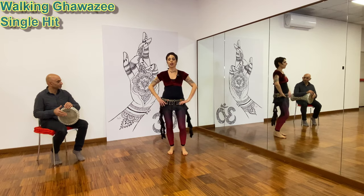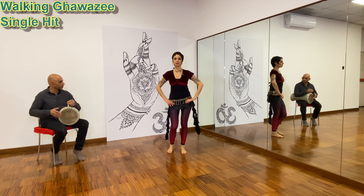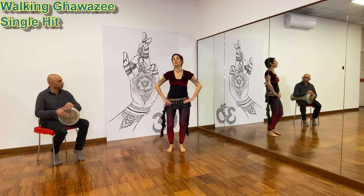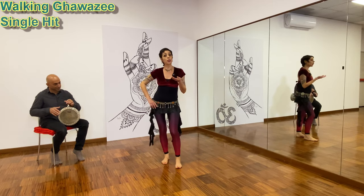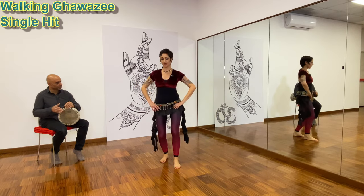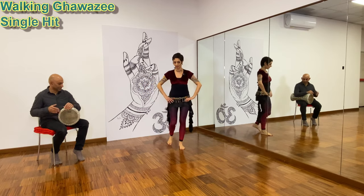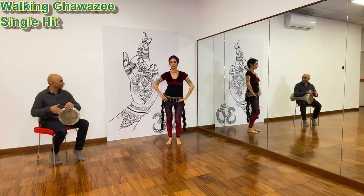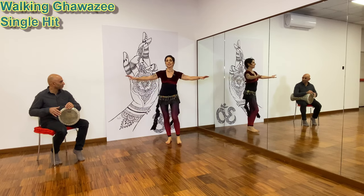And again, I try to walk in place. And then when you feel like you try to walk forward, try to keep your feet always flat to the ground, especially when you're hitting. And I can walk backward. And when you feel ready, you can bring your arms like this.